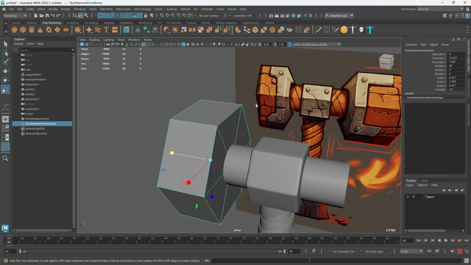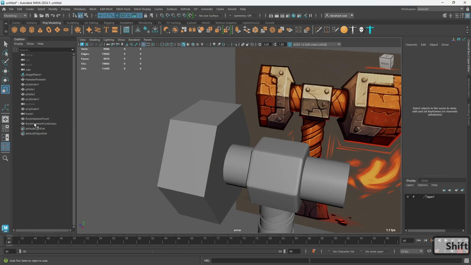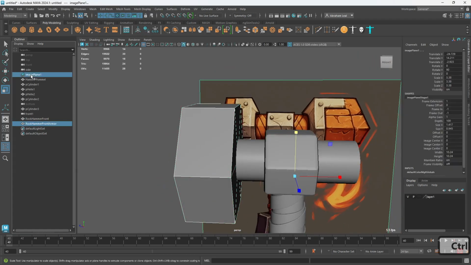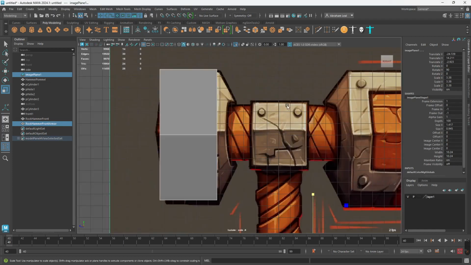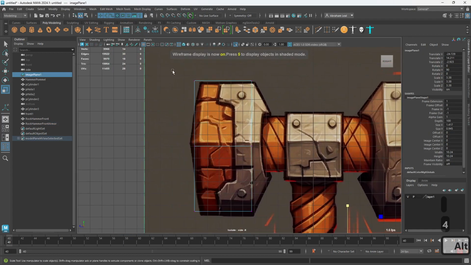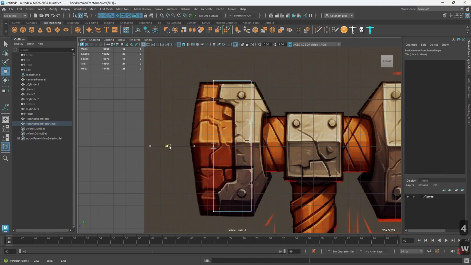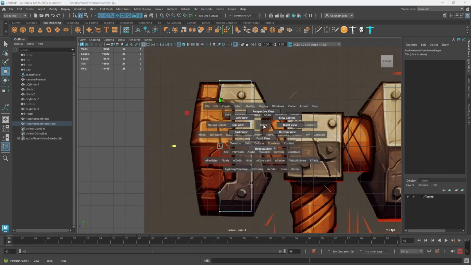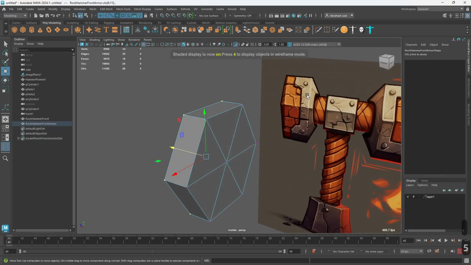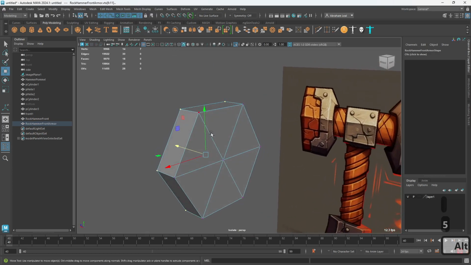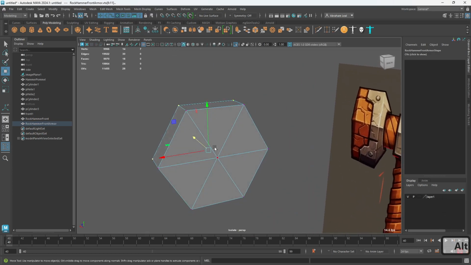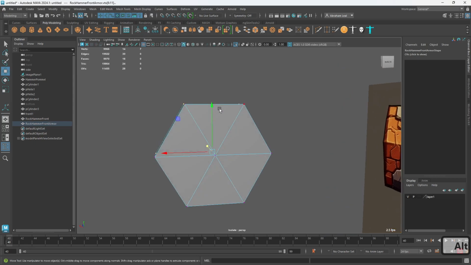So I'm going to select both elements. I'm going to select the rock hammer front and the image plane right here. I'm going to isolate select so we can work on this, guys. And what I'm going to do is bring this vertex back so that we're right there. Okay? That's where we're going to stop pretty much. Now, we know that this piece right here is symmetrical, which means that if we could manage to create, in this case, a quarter of this element, like this section right here, we could mirror it to the other sides and get the exact same shape on the other side. So here's what I'm going to do.